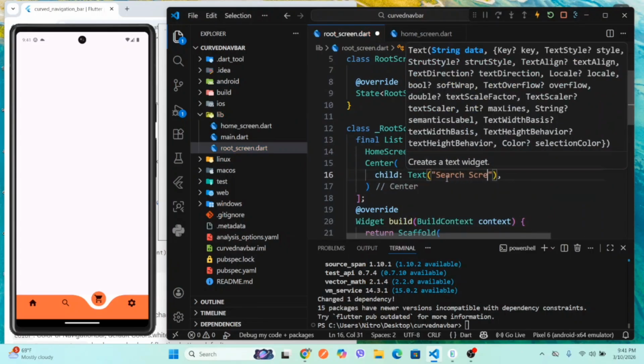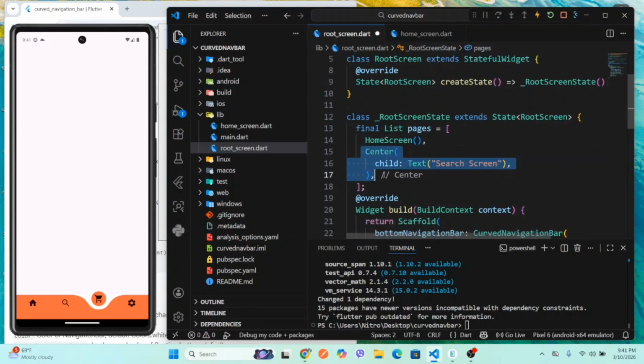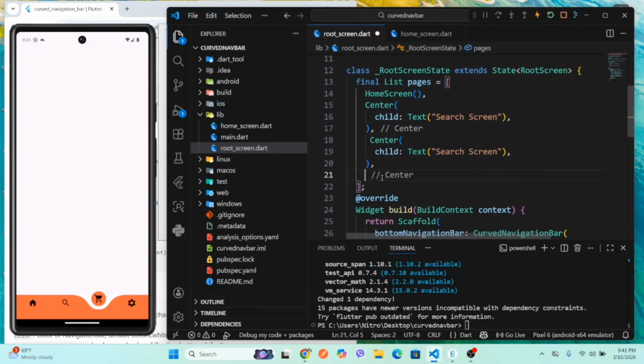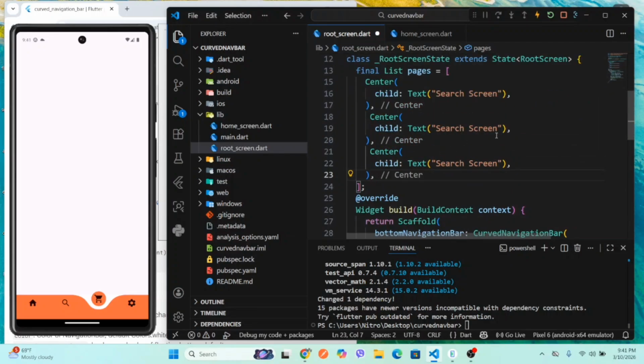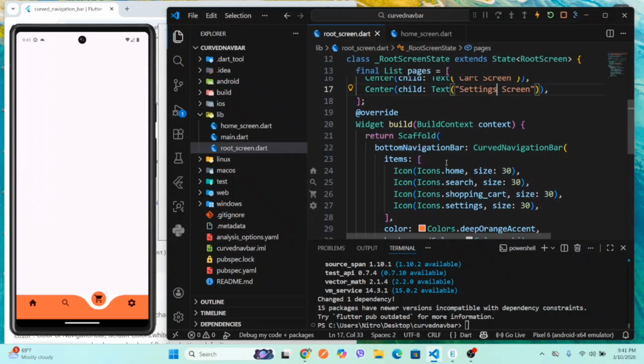Let's write here Search Screen. Similarly, let's copy this Center widget and paste it another 2 times. Let's change this to Cart Screen and this one to Settings Screen. Okay, perfect.